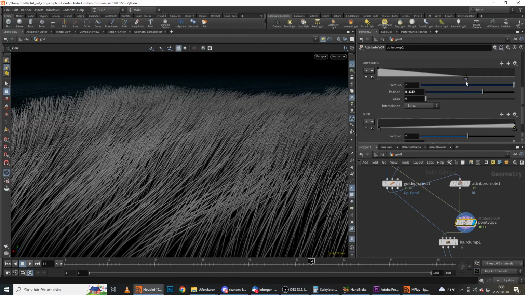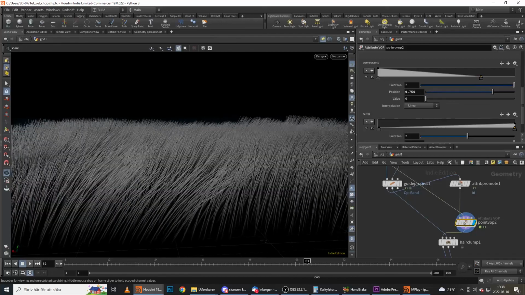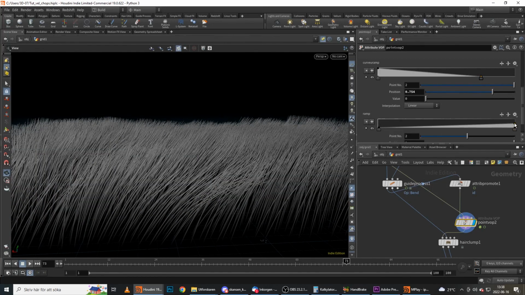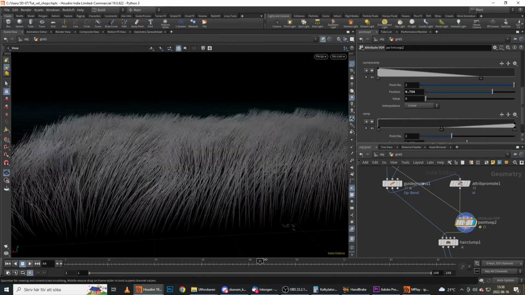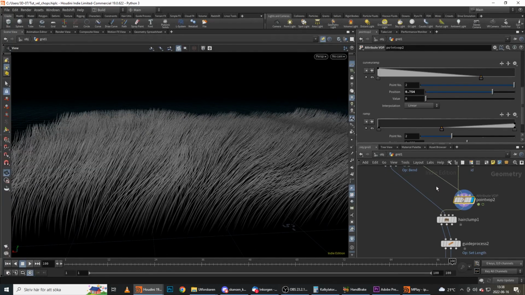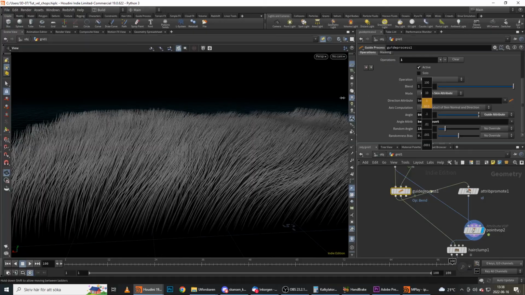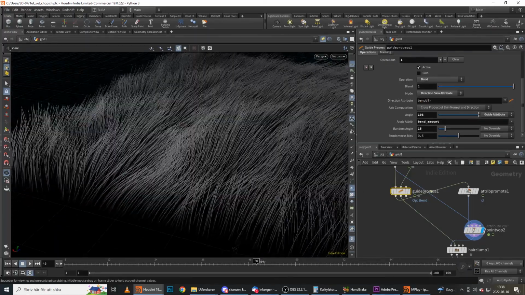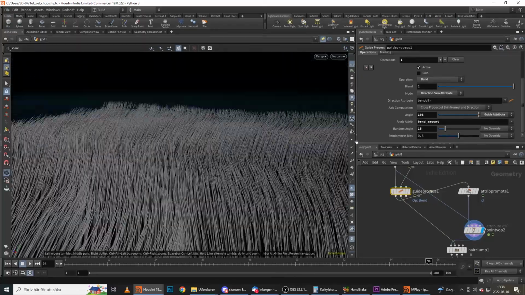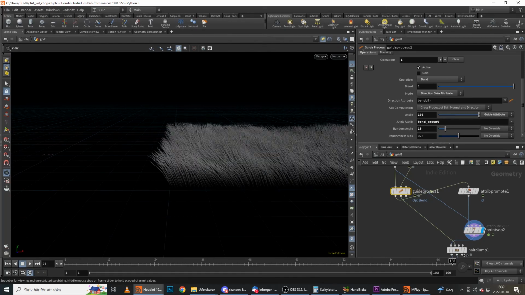Here we go. Something like this, maybe. Most should bend, some should bend less. Maybe like this. Now we have a better bend, I think. And still, maybe, what happens if we exaggerate it? Might be a bit too much, but I still think it's better. Yeah, I think this is better. It was a bit too weak before. So that's cool.